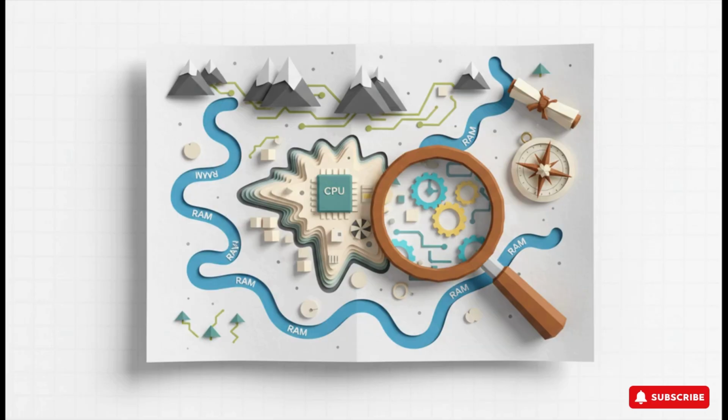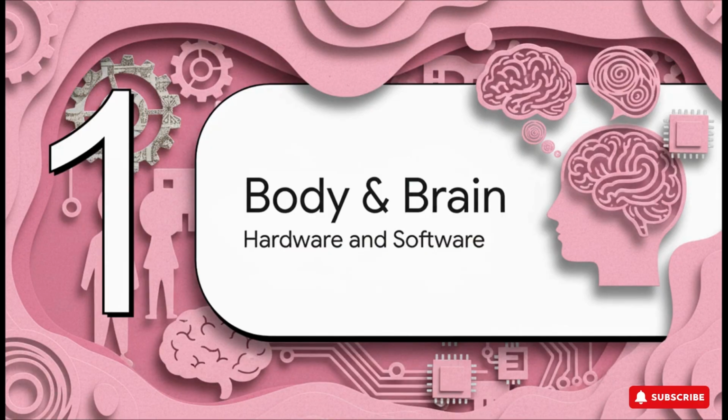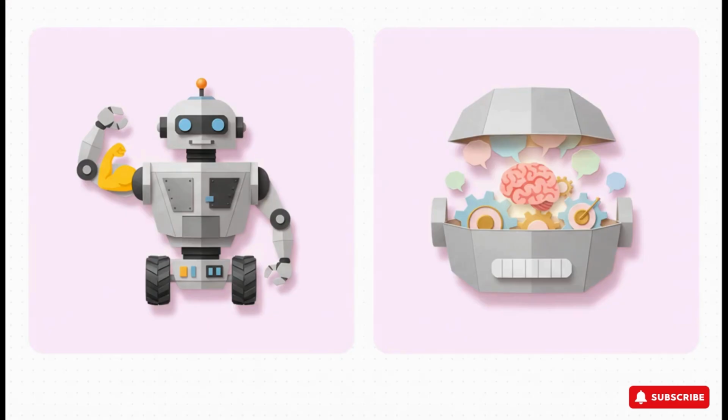Let's go! Okay, our very first stop is to meet the two most important parts of any computer. Now, the easiest way to think about them is to just imagine your computer as like a person, with a body and a brain. It's really this simple. Hardware is the body. It's all the parts you can physically touch and feel. And the software, well, that's the brain. It's the invisible set of instructions, kind of like thoughts, that tells the body what it needs to do. You can't touch software, just like you can't touch an idea.